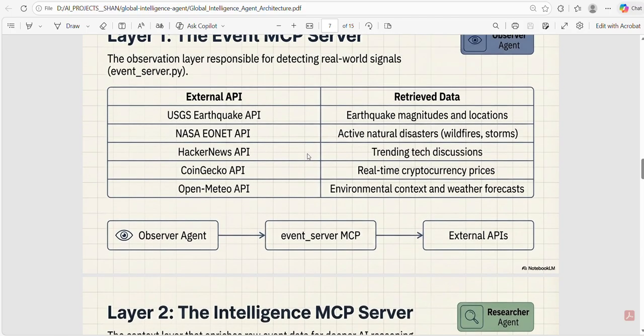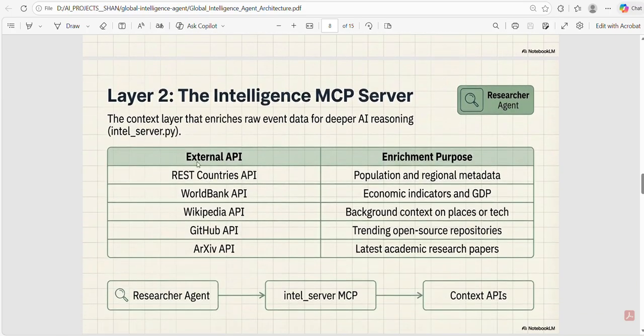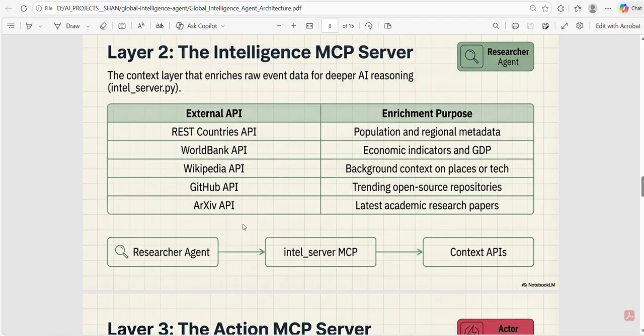These are the APIs integrated with this event server, MCP server. Likewise, you can see here the intelligence layer in the MCP server. So these are the free APIs used: REST Countries API, World Bank API. So this specifically gives us economic indicators, how it got affected. For example, on any event occurrence, the economy will be affected as well.